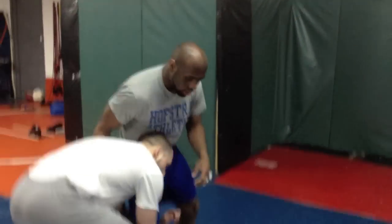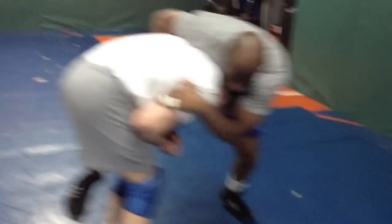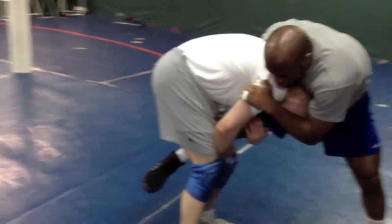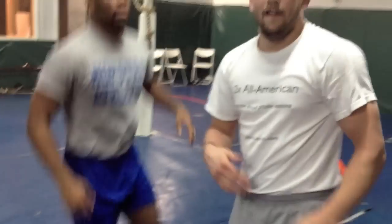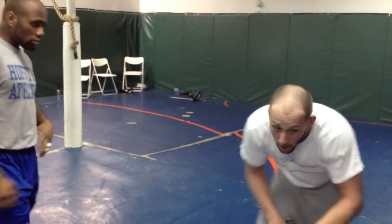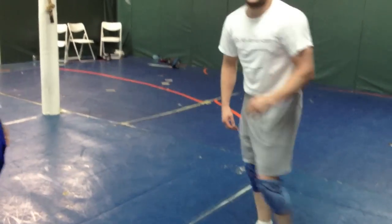When you'll need to run the pipe step is if I have bad head position. So I'm in on a single, but my head is down, right? Not gonna be able to stop right there, but I'm gonna have to run the pipe, create myself a little space. That's the whole point of adding that in there. So just know if your head's stuck and you can't thigh pry, run the pipe first, then continue.